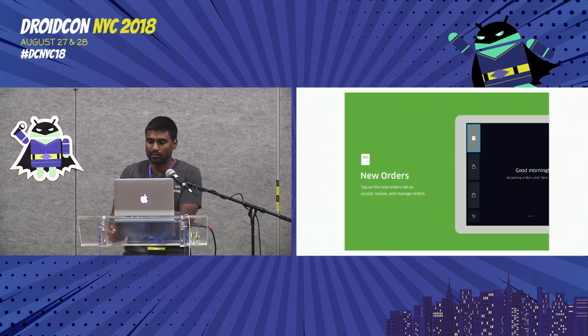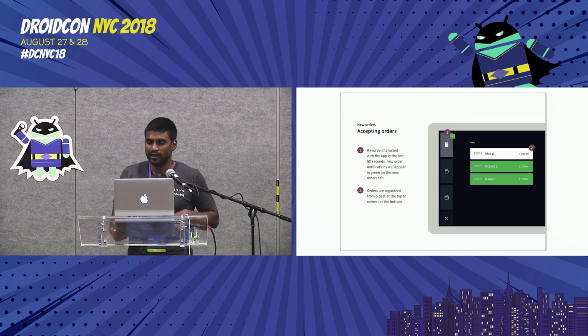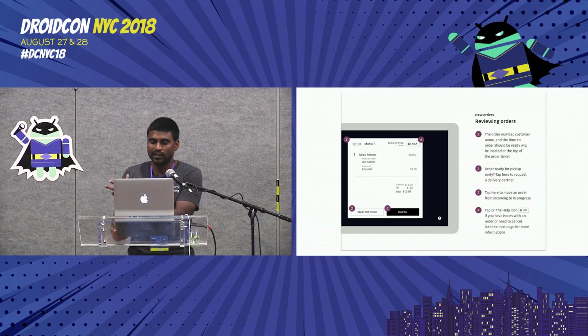Let me walk through the restaurant app really quickly. I think a lot of folks may not have seen it. I actually just cut and pasted this from our manual, so the resolution's a little funny. But I think it does a good job of showing what the app does. It lets you see new orders. They chime at you when new orders come in. You can track them. You can click into it and see what the order detail is all about.